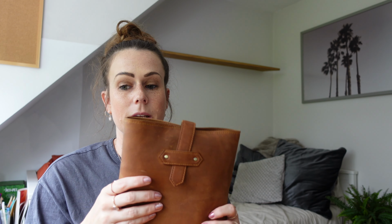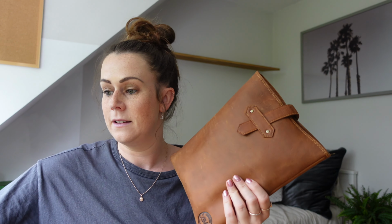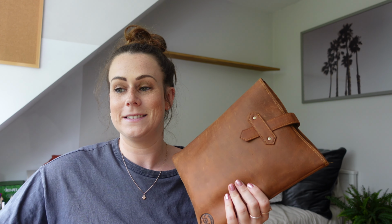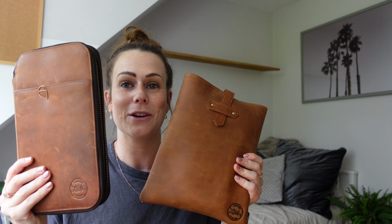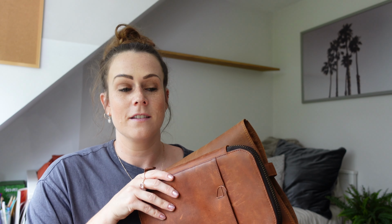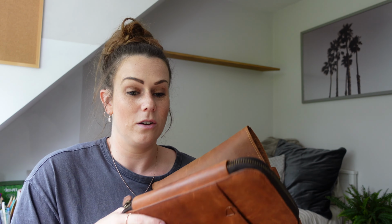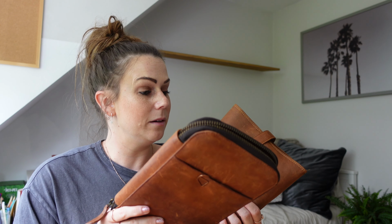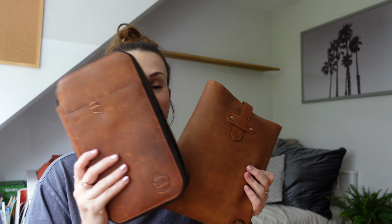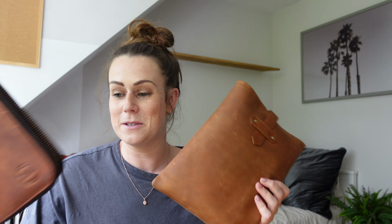It's perfect if you're traveling as well. You maybe would have this. Again, I'm all about having things in one place. So maybe in your bag, you'd have this, and you'd have this, and that's it. Okay, you might need a little makeup bag or something, a little bit of cosmetics or whatever. But, you know, you're laughing with these two. You've got so much room to play with.